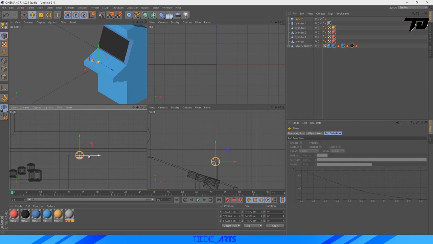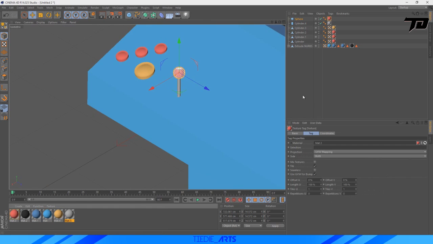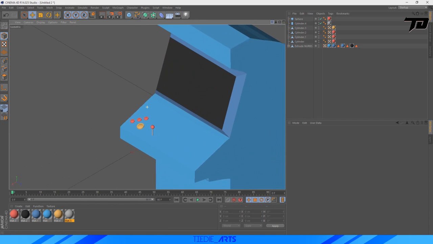And pretty close, pretty close. There we go. And I think I'm going to make this one red as well, just to sort of keep with the arcadey theme. So there's our joystick as well.